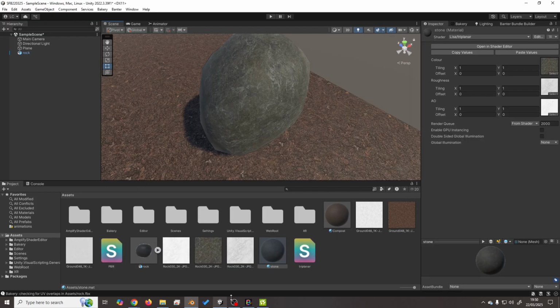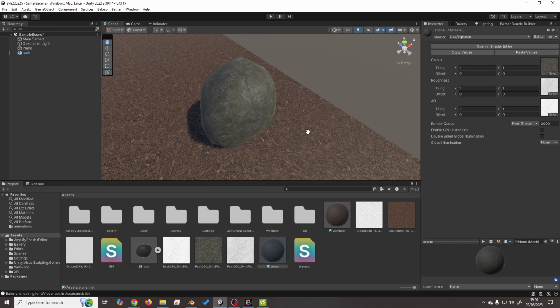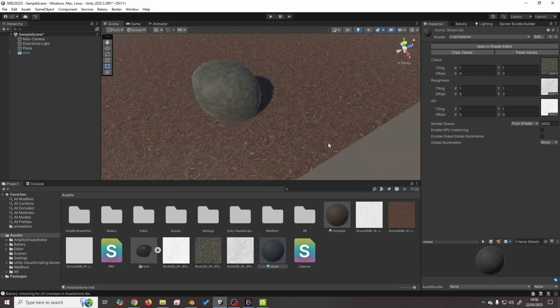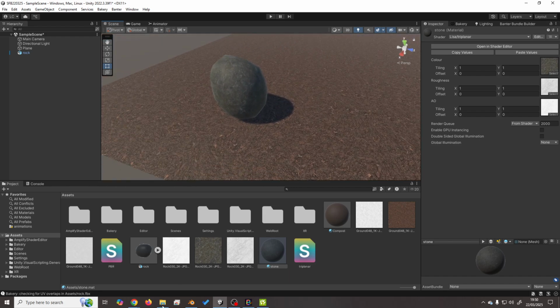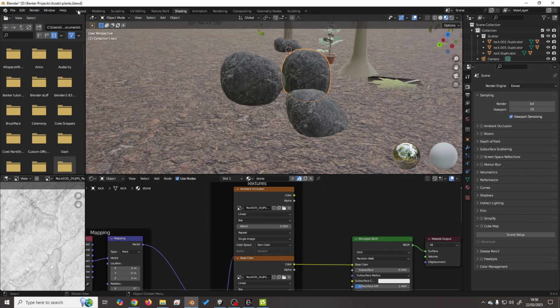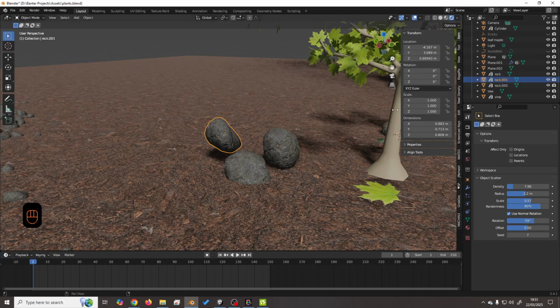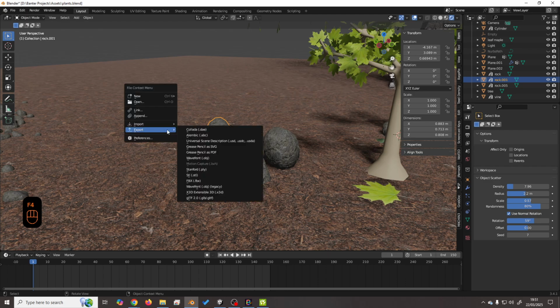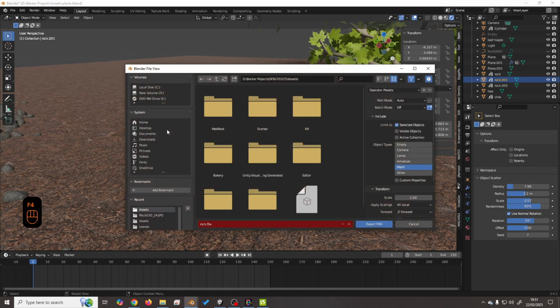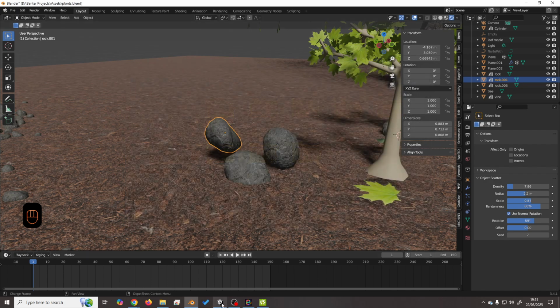So back to here. We've got one rock in. We'll bring in another rock. So back to here, select the rock, F4, E for export, F for FBX. We'll just click that plus and it'll add a 1. So we've got rock number 1.